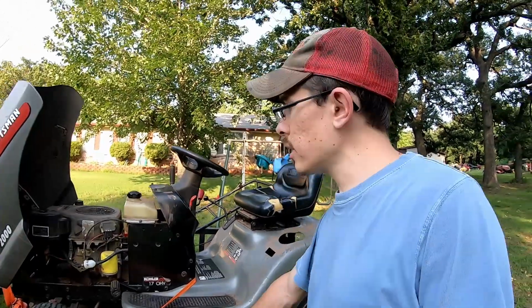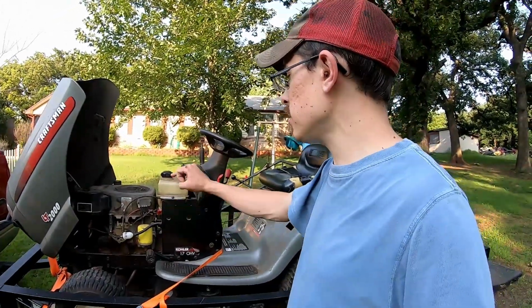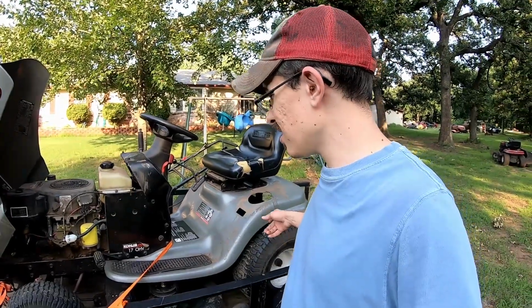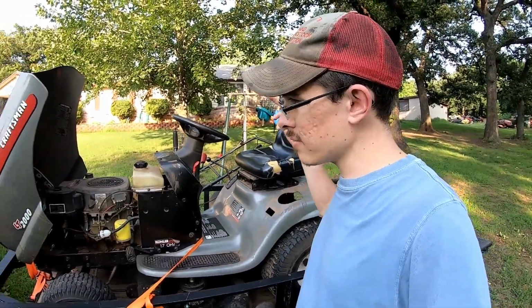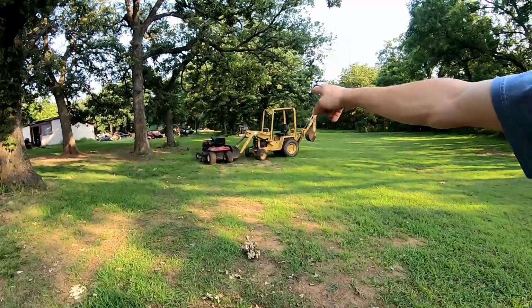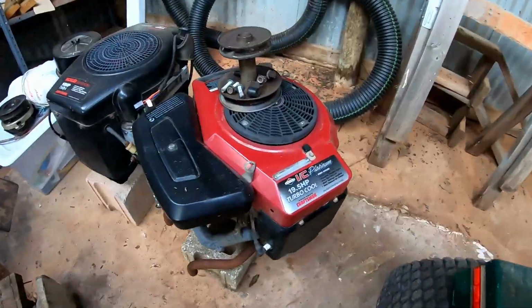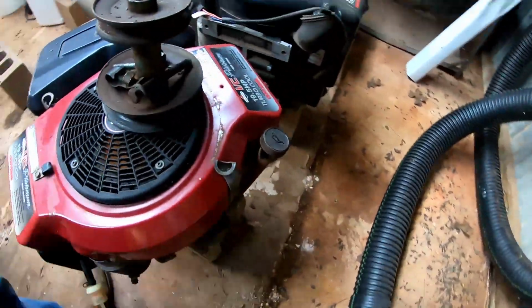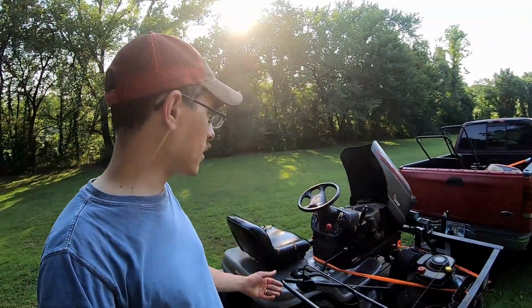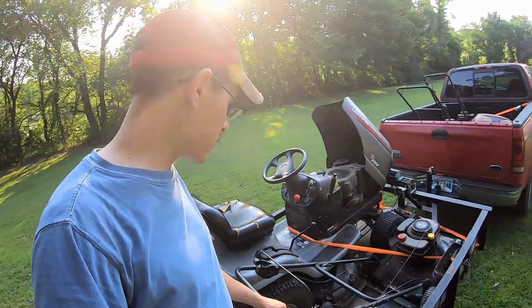So, what have we got there? 350, let's say 300, 100, 100. So I'm already at 500, 550. This motor is probably going to be worth more than that one over there. So that engine running is like the one I just sold today on eBay for $400, but that one doesn't run good from what he said. So I don't know, if that engine's not any good, this mower may turn out to not really be worth a whole lot.